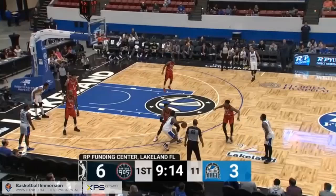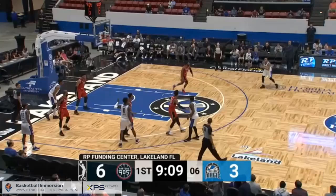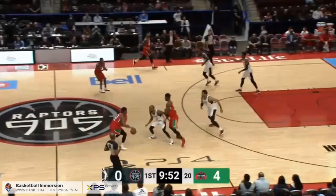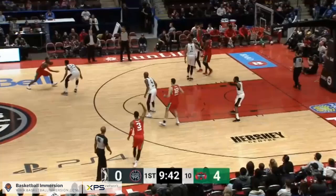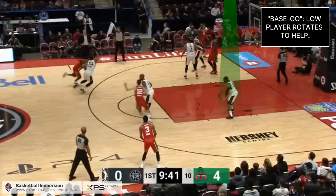If I could find a solution to get that to all of our guys, to be able to close out, finding that happy medium of closing out no middle, but without allowing that straight line drive. A straight line drive kills you. You're a no middle team, try to keep the ball out of the middle, and come with our low man.